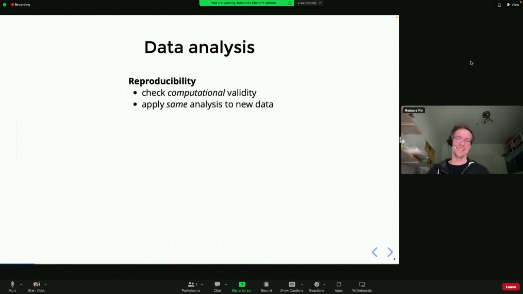You see the slides changing? Yes. Okay, great. What I was saying is that reproducibility is a bit limited, although everybody says this is the holy grail. We can only check whether something was computationally valid, because when we start the analysis again, we probably get the same plot or the same table. We can also use this property to apply the same analysis to new data and then probably get qualitatively the same results or some confirmation. This is a value by itself and very nice, but it's not all that is actually needed to ensure that the data analysis is of high quality and of sustained value for the scientific community.